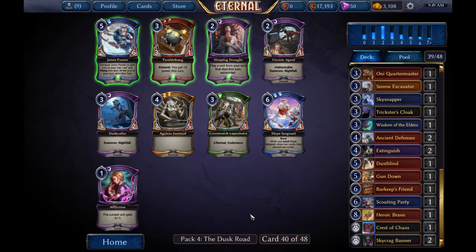Do we want a Tumble Bang? I think we just take a Sleeping Draught here. An Unseen Agent wouldn't be too bad either. Keep the Nightfall going. It's non-blockable. He carries weapons really well. Do we just take him?